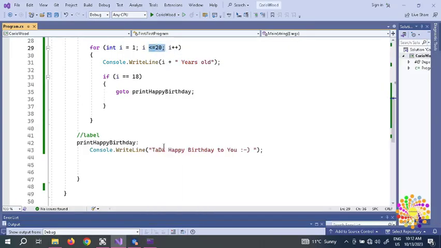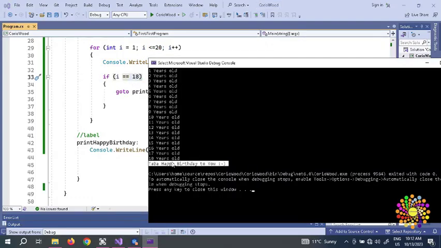So here our loop runs till 20, but as soon as it hits 18, we want to remind ourselves that this person, a good friend or one of our relatives, gets to age 18. So this is very good as a reminder. It reminds you whose birthday is coming, or whose anniversary, or you can use it for an anniversary.